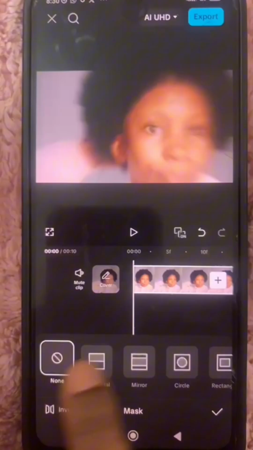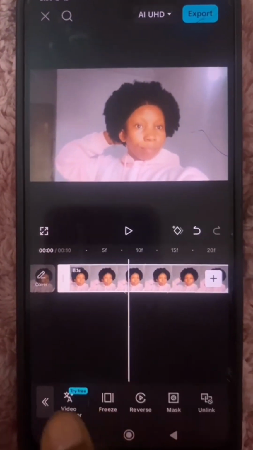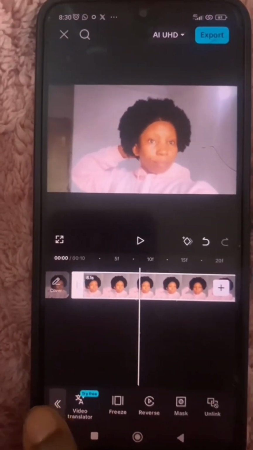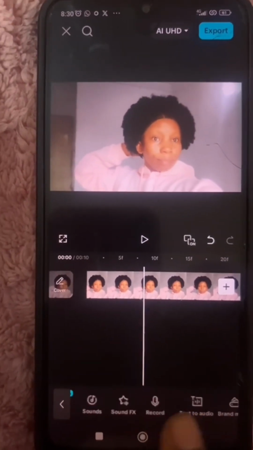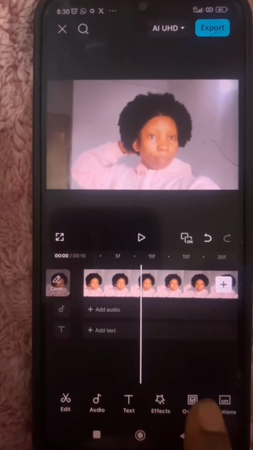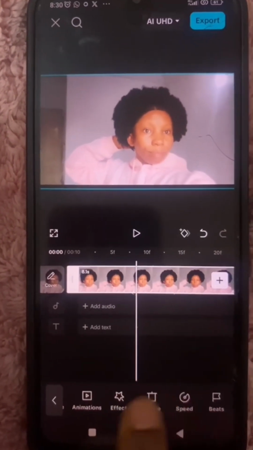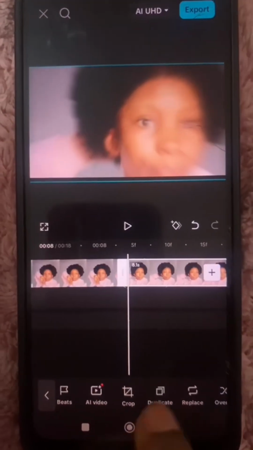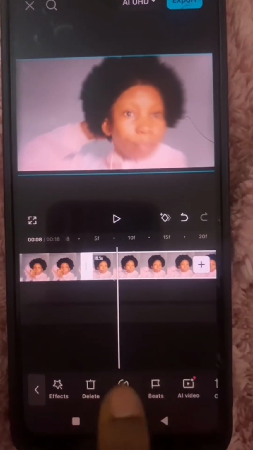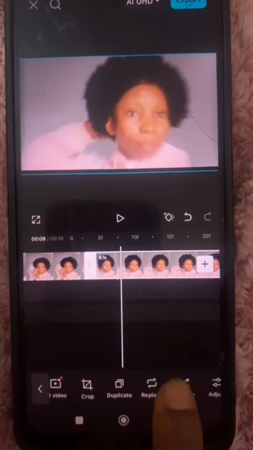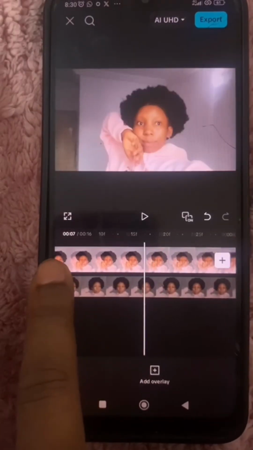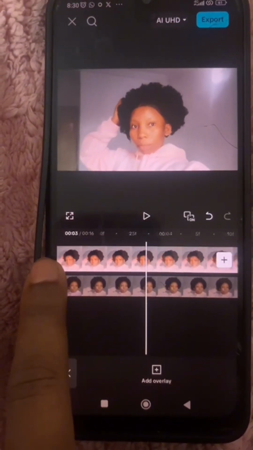For example, if I duplicate this video, I tap on this video, then I look for overlay and bring it down, then I use my hand to drag it to the beginning of this video.